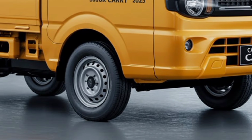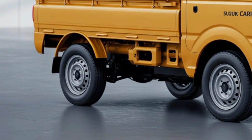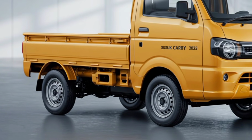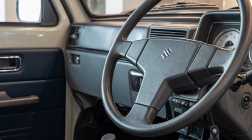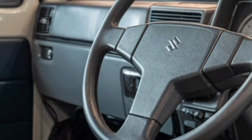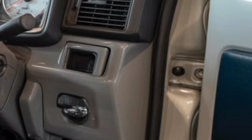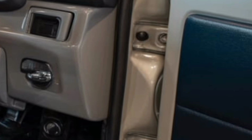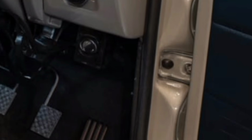Reliability is widely praised. Owners consistently report 100,000–150,000 km without major issues, with typical items like injectors, fluids, and brakes being routine. Body corrosion needs checking in older units. Ride tuning makes it primed for loaded operation. Empty, it can be bouncy. But that trade-off scores big when carrying goods or passengers regularly.